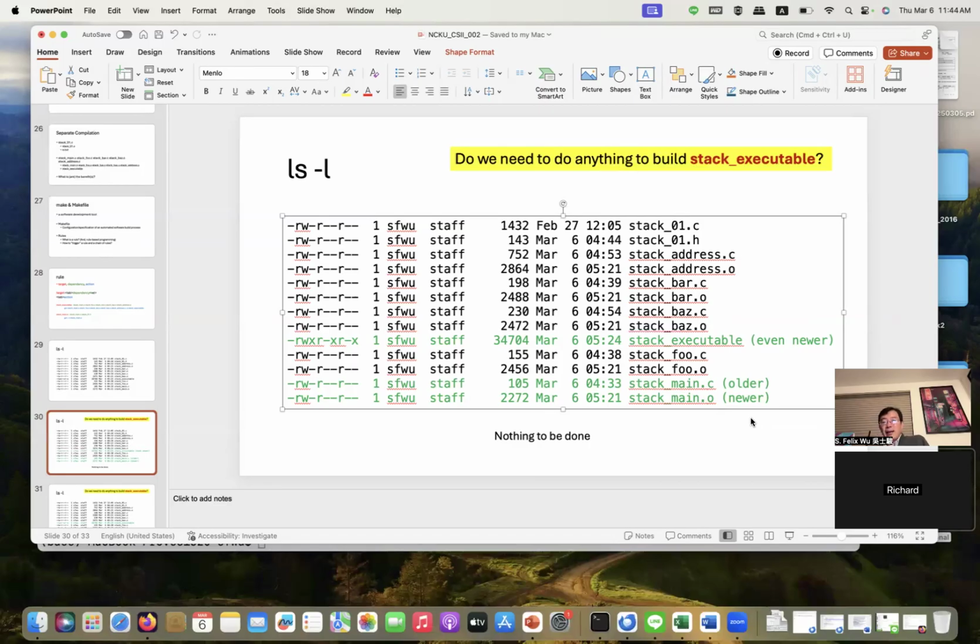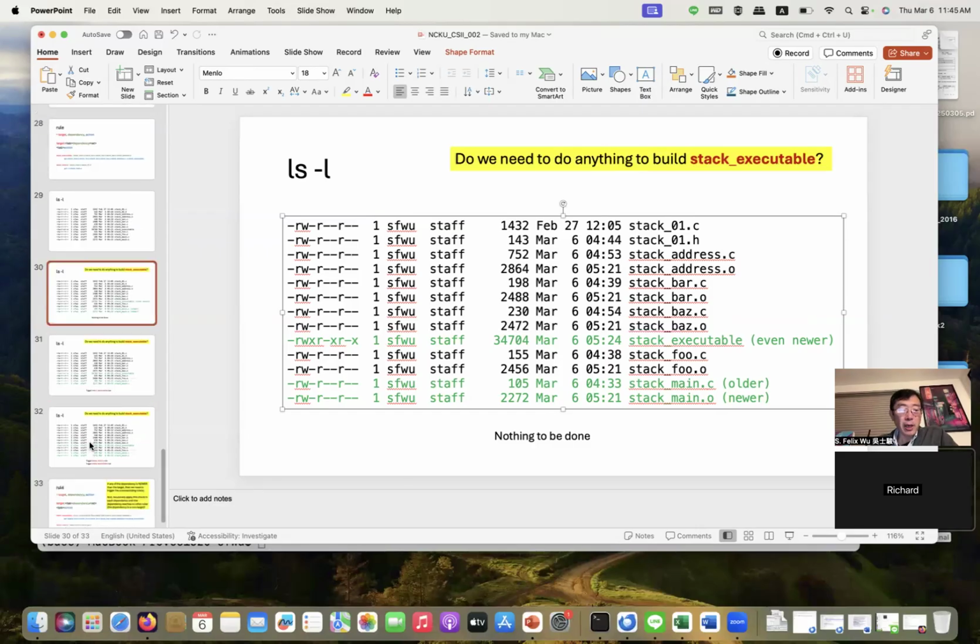You might not feel this is a big deal because, oh, you only have five files, what's the problem? But what if you have 5 million files? You try to generate an executable that actually contains 5 million files together. And if you want to recompile every single one of them, it will take forever. But if you realize I really just need to compile this file, where the .c file is actually newer than the .o file, not the other way around. Okay, so this is just trying to figure out which one is already the newest, already up to date. You don't need to do anything.